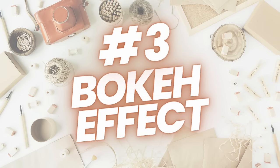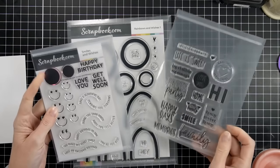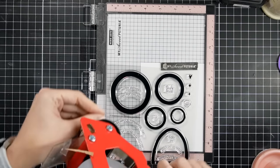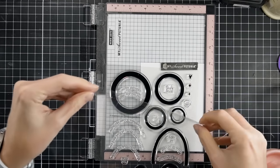All right, let's move into technique 3 that I have forgotten about, and that is the bokeh effect. Now, I'll be honest with you, I've never been great at this technique, and that's probably because I just never really did it that much, although I really love the way it looks, and I always think it's really fun for a celebratory card. So I looked through my stash, and I actually didn't have a lot of circle stamps. So we're going to improvise a little bit.